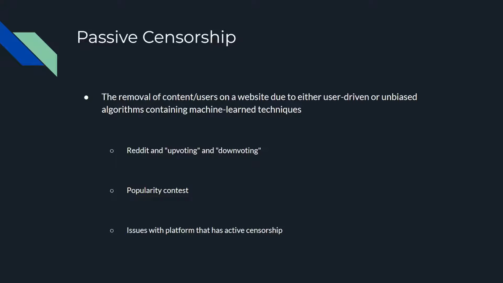So if a site censors a certain type of content, then that also means that users will be likely to have beliefs that are skewed towards the content that's being shown more often, which means that they will be presented with less contrasting opinions. They will upvote the popular opinions, downvote the unpopular ones, and as how the site works, the upvoted contents go to the top, downvoted go to the bottom, and it creates a very echo chamber like snowball effect.